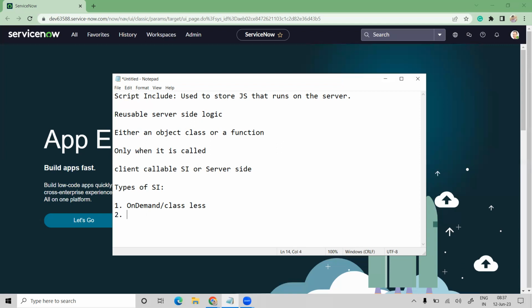Second one, extend an existing class. Third one, define new class.